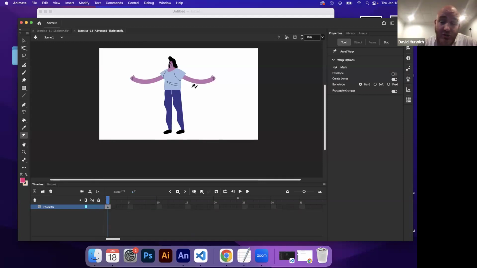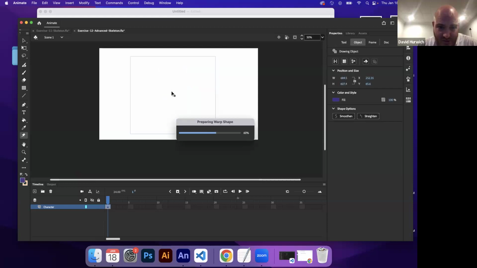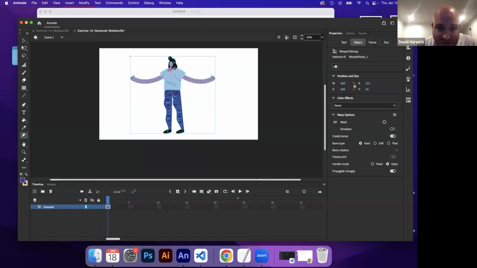So what I want you to do is take this character and add bones and see how it works. So I would come into here. Once again, I'm just adding in bones. Click on a joint to pull a bone from it. I put the elbow about there, and then this is the wrist, elbow, and then wrist. And I add kind of the knee. Knee should be about there.